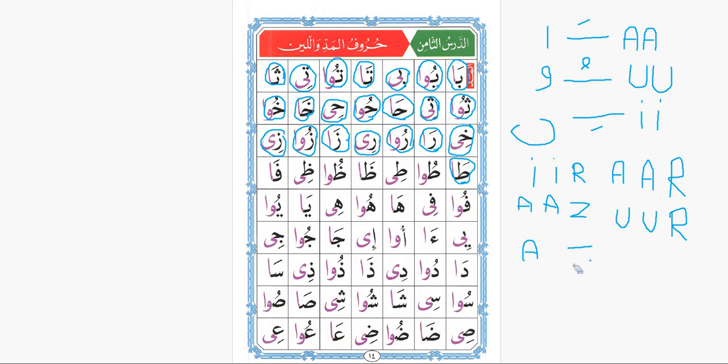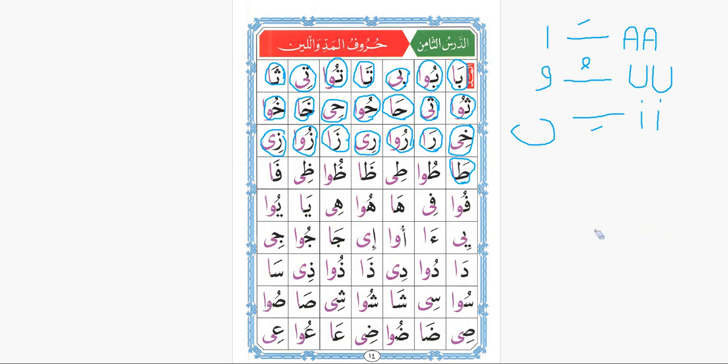So you understand now how I'm doing this. You can write it also down. It's better for you if you write it. Then you can learn it much better. Bi'idhnillah. So let's do this without writing, because now you know how I am doing it, and you can do it in your own language. Write it in your own language and just practice it. The ta with Kasrah is ti, and the ya extends, makes it longer, so it's tii.